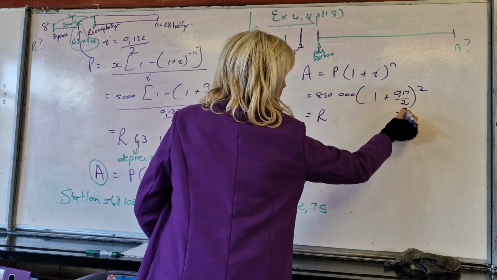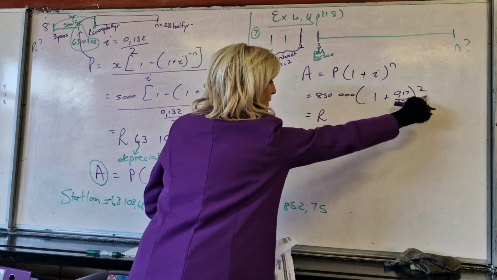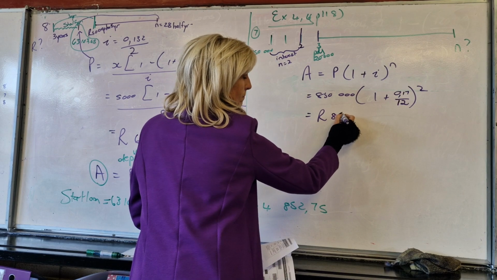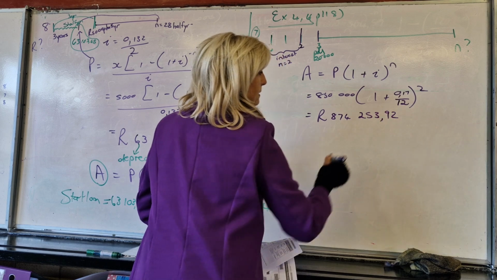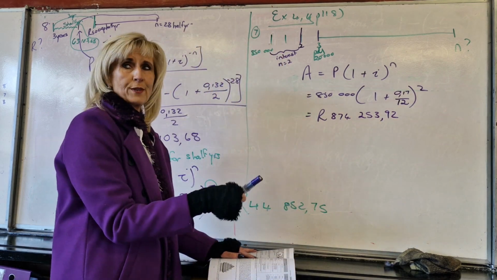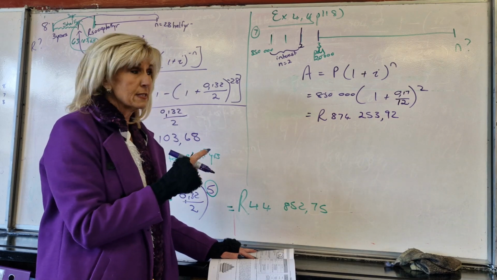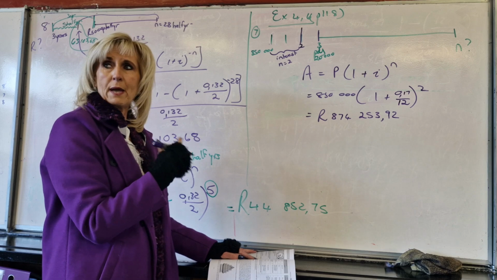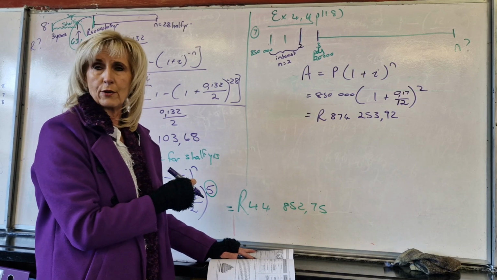Oh, sorry, was this monthly next? Sorry, thank you. Monthly, 2 months. Answer? 874,253.92. Okay, so it's already 24,000 more than what you started 2 months ago. That's reality. 17% is also a heck of a lot of interest that they're charging you. And you make the decision to stay with this bank or this facility that's making you a loan.